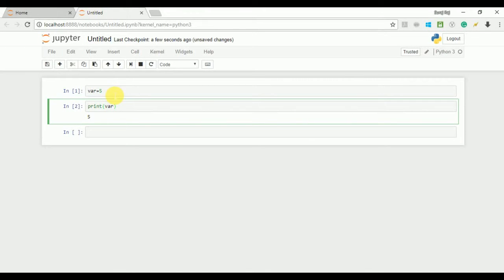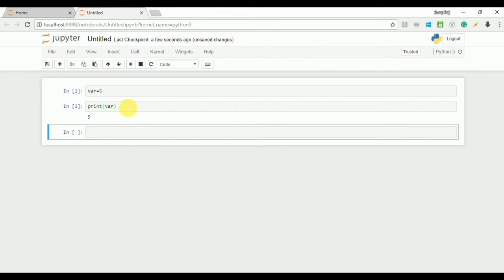For executing this, there are two options. Either you execute it using this command, Run Cell, or you can just press Shift and Enter. It will give you the output. Okay, I think this is simple. These are the two ways you can run the Python commands. I like both the ways. It depends upon you which one you are using.